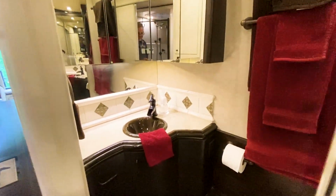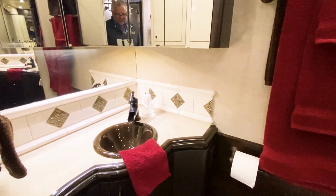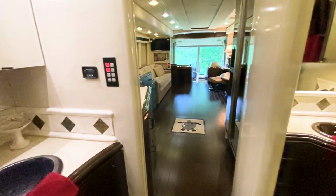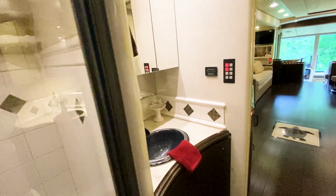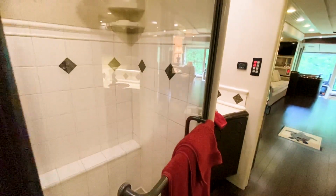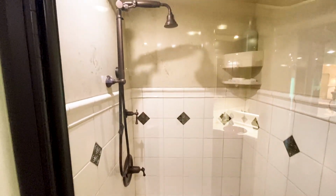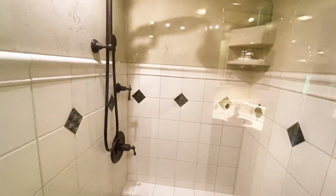All right, so here you can see the vanity in the closet, the water closet. And of course, lots of storage there. And then of course here is the other vanity. And then I'll try to get you a good shot of the shower. Very big shower. Yeah, it's got a nice ledge. The fixtures are pretty in it too. It's got a nice ledge there. Yep. And it just all goes so well together. It does. Mm-hmm.